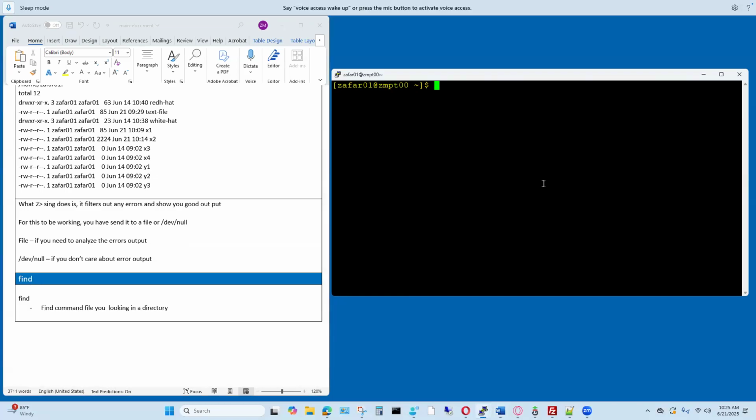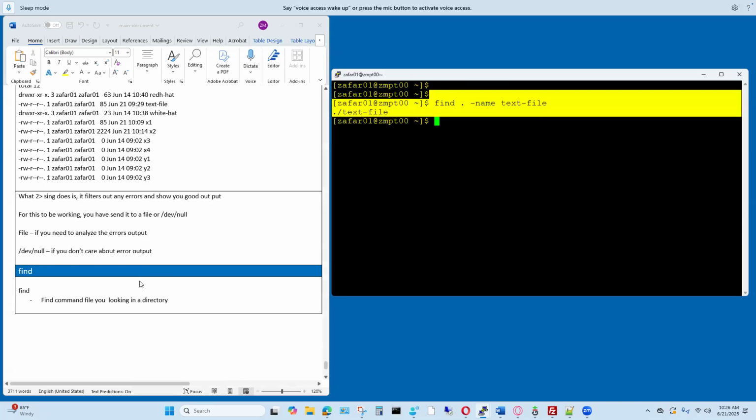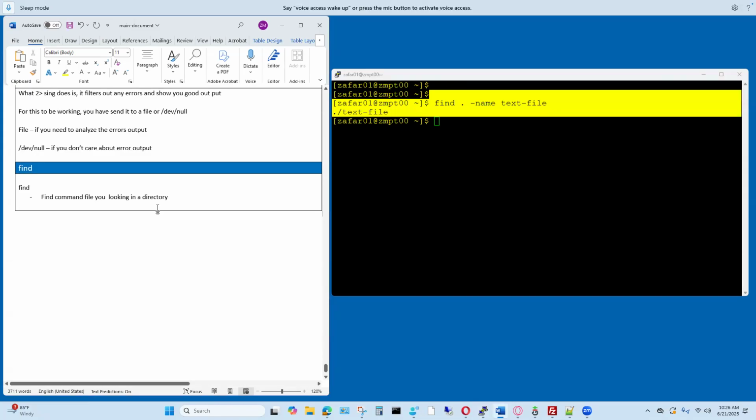I'm doing find and a period and -name and then a text file. So when I type a period, what does it mean? The current directory. Present working directory. Very good. So let me explain this.